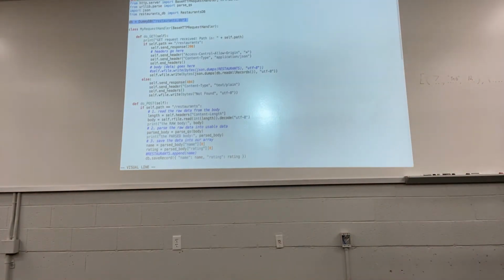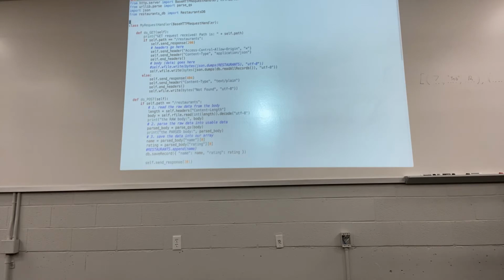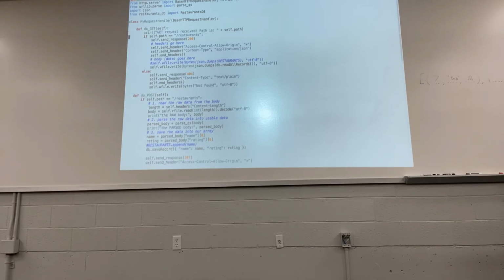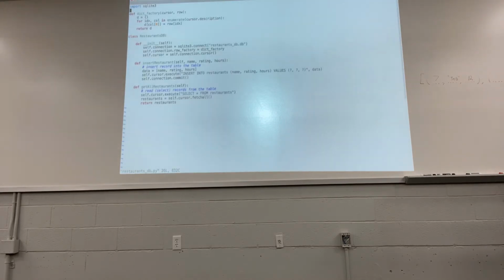So I'm going to move that down below. And so I've got lots of versions of this, right? JSON.dumps restaurants, JSON.dumps db read all records. Well, my restaurant database has a get all restaurants method that does the same thing. It returns an array, right?